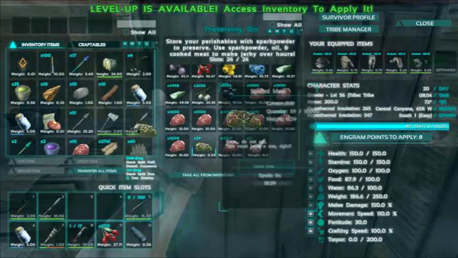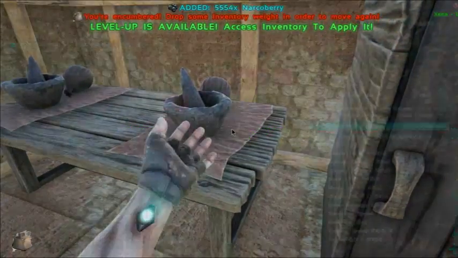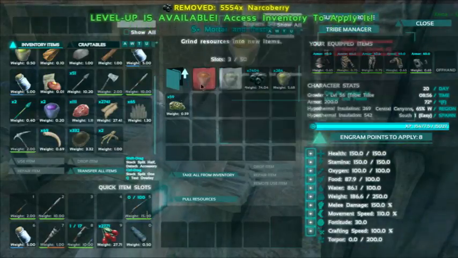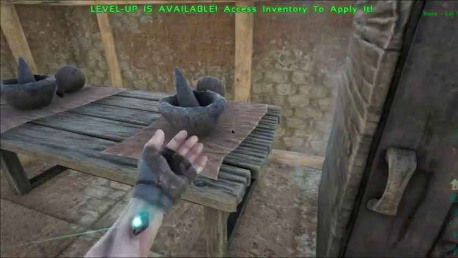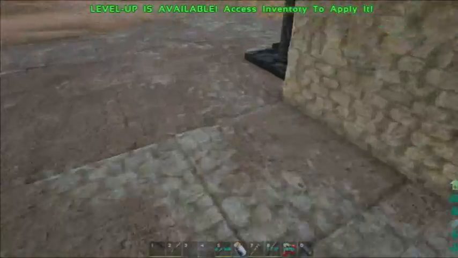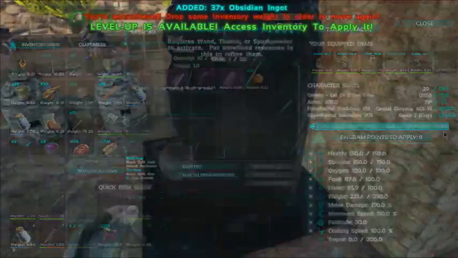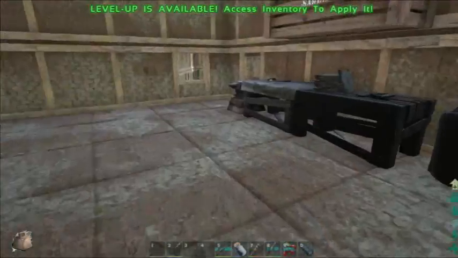Let's go ahead and pull that out of there and give us a slot. And we will put that in there and get some more stuff being made. Oh, come back to that. So hopefully we have enough now to make, oh yeah, this thing's all done. We have enough now to make the pike, the obsidian pike.